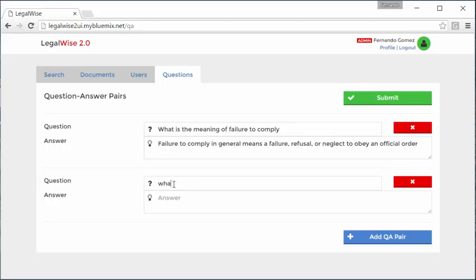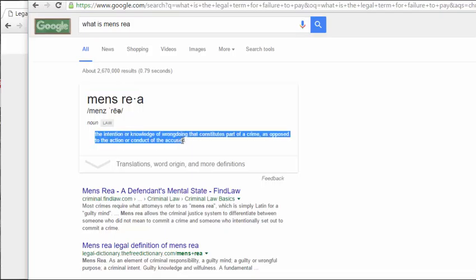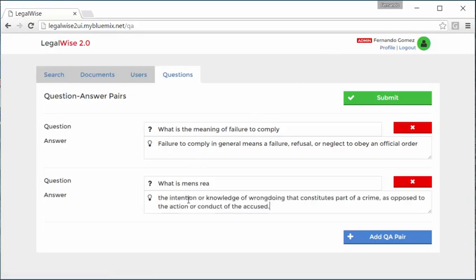We can type: What is mens rea? We go ahead and research it. So we know after researching that the answer is the following. We now have two QA pairs that we want to add. We can add as many as we want.